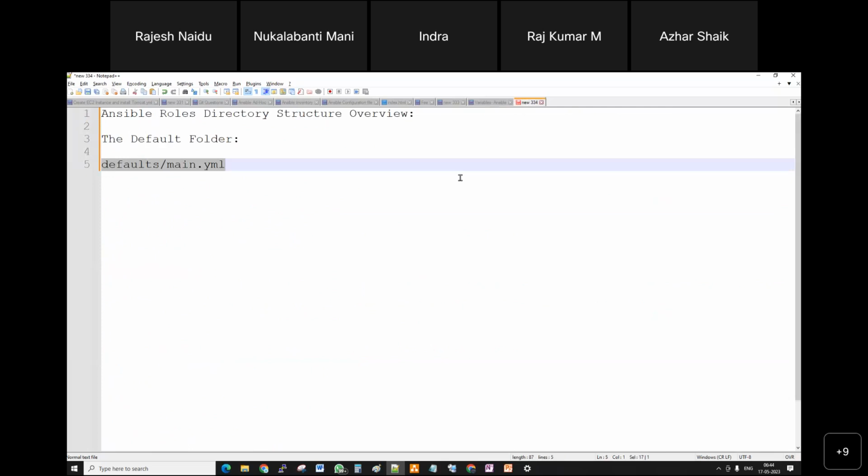The default values are always vulnerable. So guys, what is the meaning of vulnerable? Any idea? It can be changed, there is no specific standard; anybody can change it. It's a harm or damage. Exactly, that's the meaning. Vulnerable means it's ready to spoil, ready to get damaged, ready to get harmed. Understood?